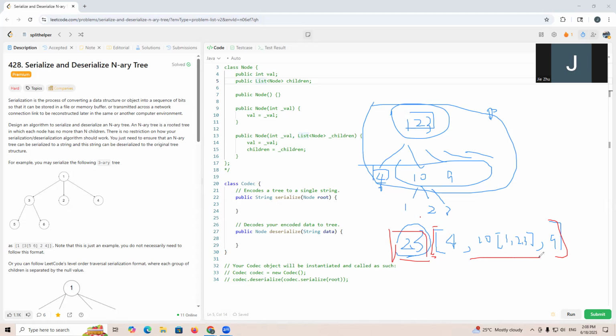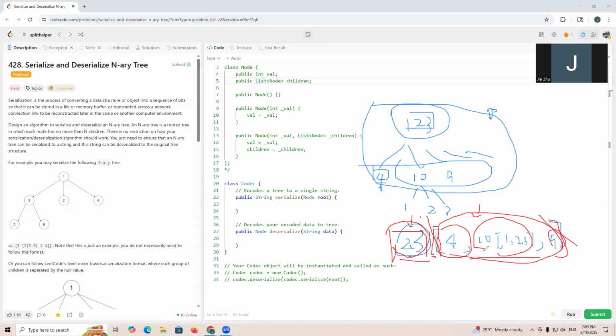When we deserialize, we take the root value here, and we strip the brackets. That means we are able to get the whole child collection. We need a separate function to split this out.